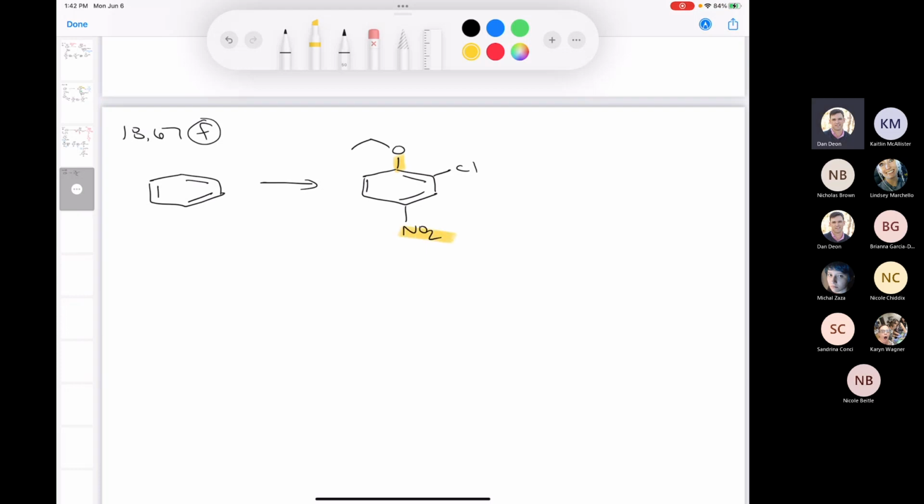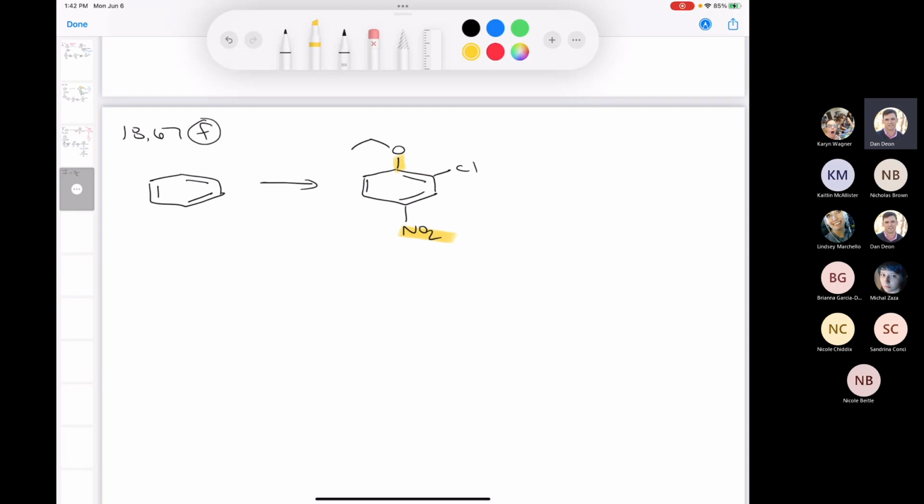Notice that we have a nitro group that's, sorry, go ahead. SNAR. 100%. Absolutely, right? How did you know that, Karen? Because we have that nitro group that's para to that carbon-oxygen bond. So if we can get that nitro group in there with a chlorine or a bromine paired to that, we're good to go.